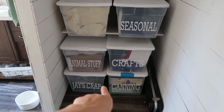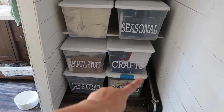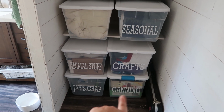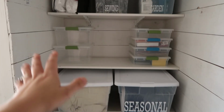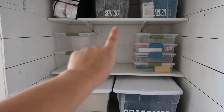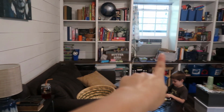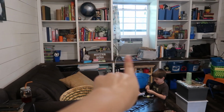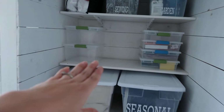That's where that is. And then we've got our canning stuff here at the bottom, which I may switch these two because I probably get into this more than this, so we'll see. And then I've decided to use this shelf for my homeschool bins. The small bins used to be right here, and I may move these also, but that'll help me clean up this area that kind of gets a little bit more cluttered. If I have a lot of the homeschool stuff in here, I think that'll be better for us.